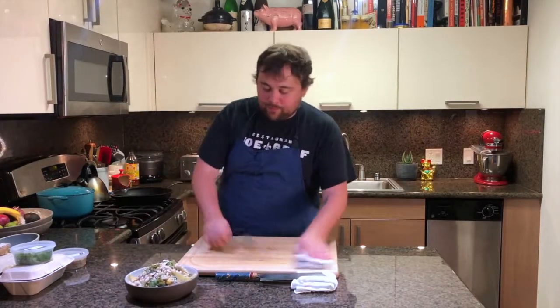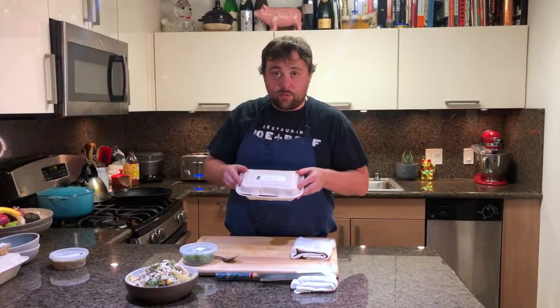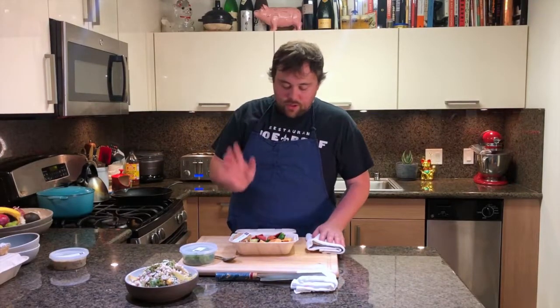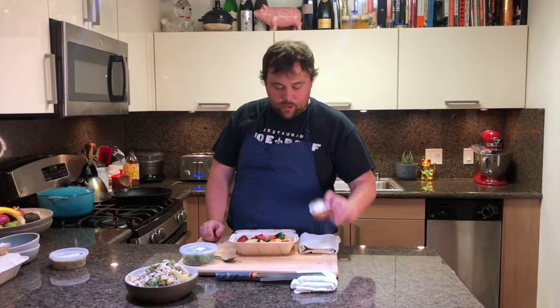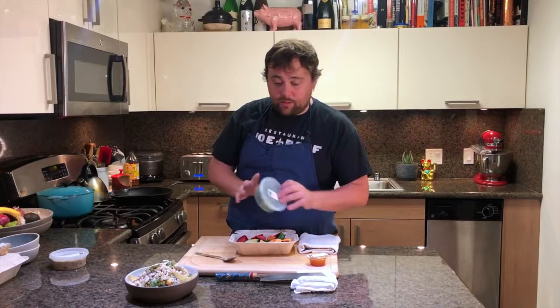So we have our salad, and we're going to move right into the summer squash. It's the one labeled grilled summer squash. You're going to open that up, and you're going to see inside there's all different types of summer squash and zucchini, and then there's some stone fruit that I got at the market this morning. And you're also going to see a Thai vinaigrette. So put the Thai vinaigrette on the side. There's also in your bag an herb mix, which is to garnish this salad.